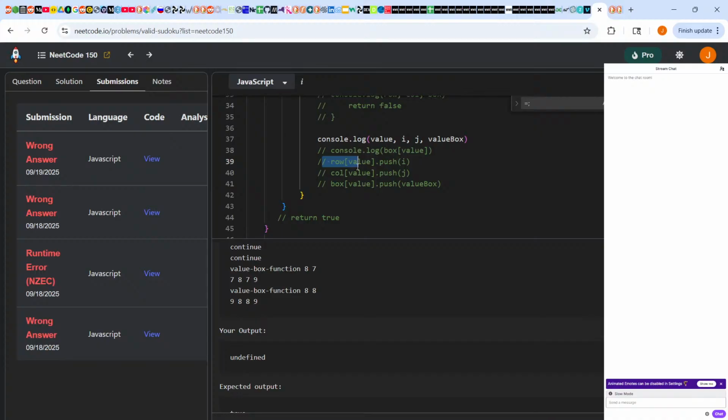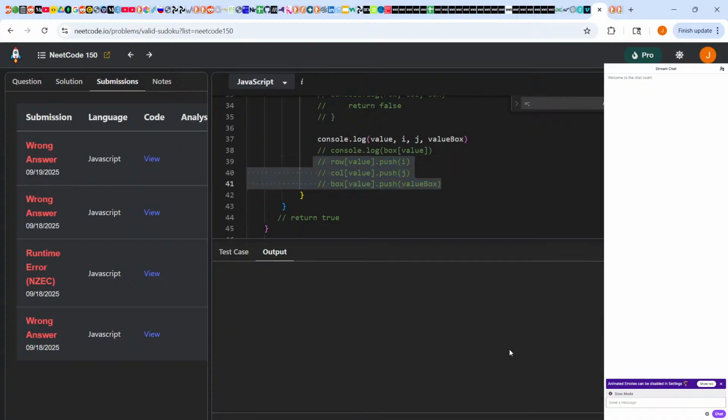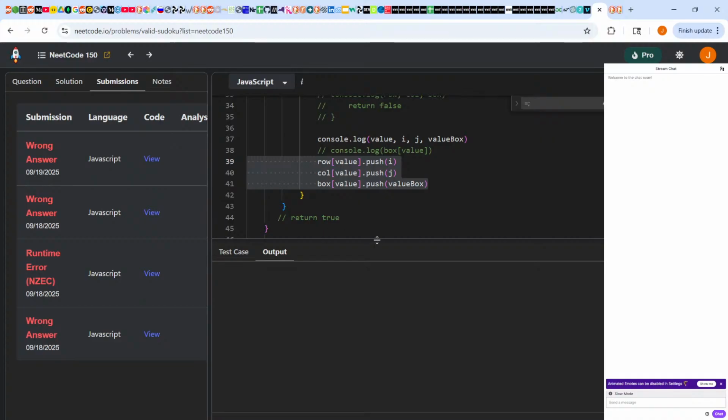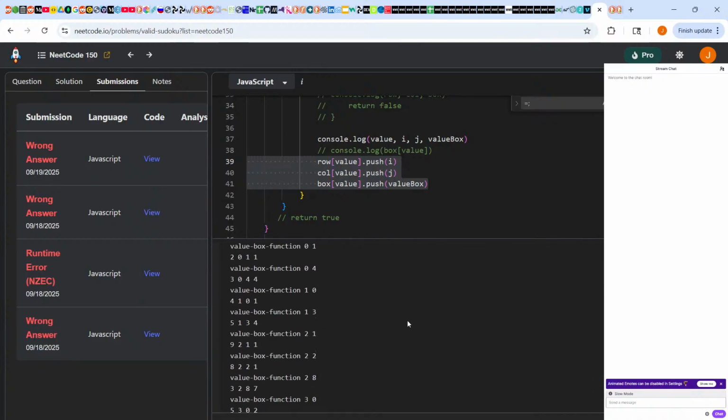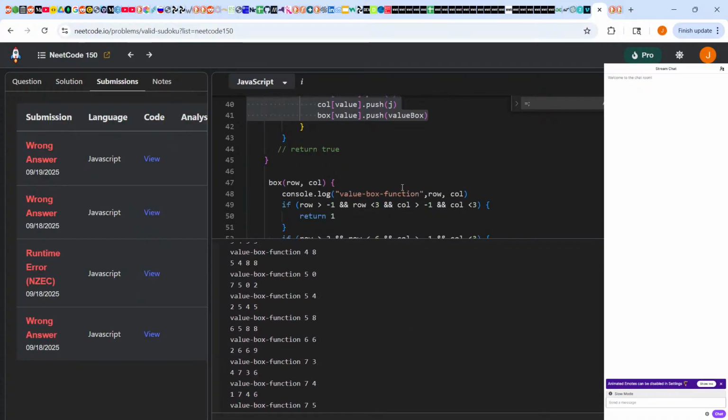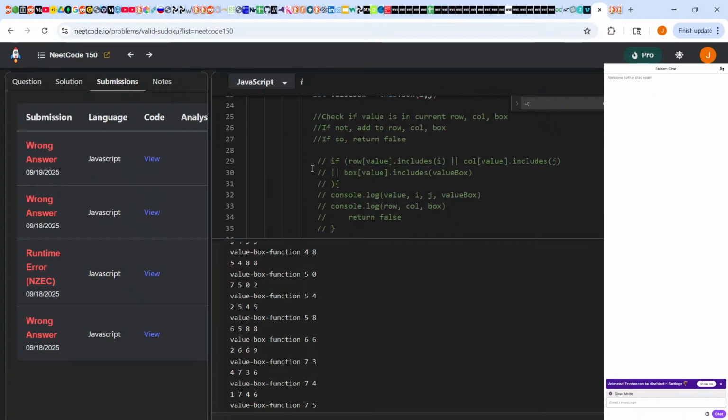Okay, we now have boxes and values. Oh, I never commented these back in. That's okay. Okay, very good, very nice. And this is working. We no longer need this console log.